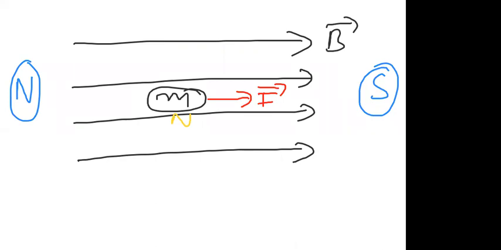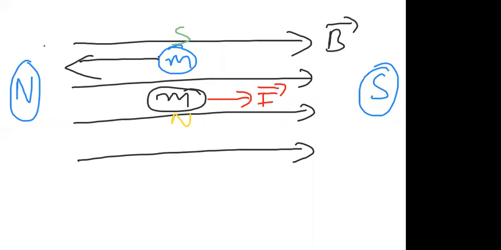Now suppose I take one south pole. In what direction will it experience force? Obviously, south will be attracted towards north. South and south will repel, and south will attract towards north, so it moves towards the north pole in this direction.